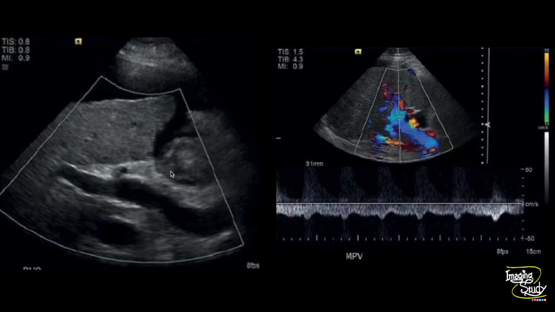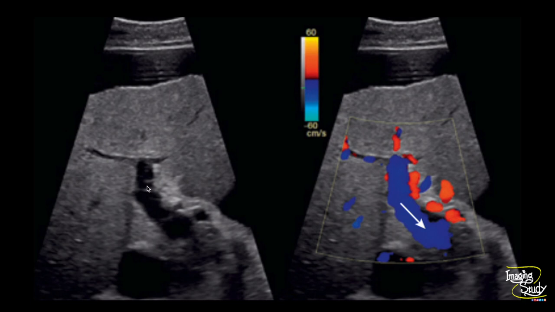Here you can see the dilated portal vein with approximate diameter of around 16 mm. And you can see an abnormal hepatofugal flow on the main portal vein on the right image, which is showing blue color in this picture. Here is again another portal vein, and you can see on Doppler, the portal vein is giving flow away from the liver as it is showing blue color.